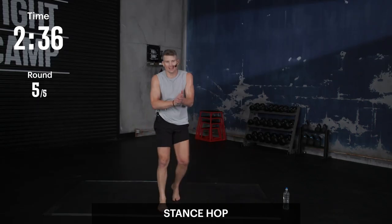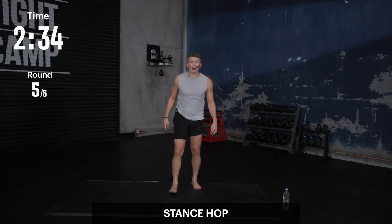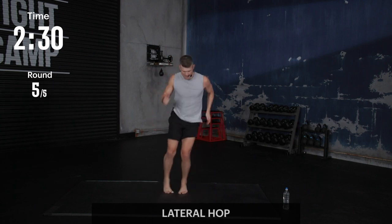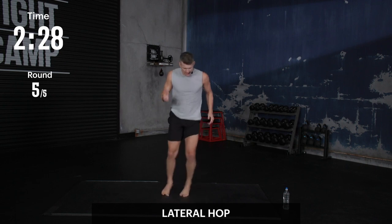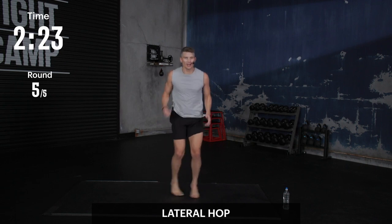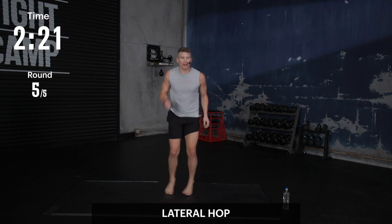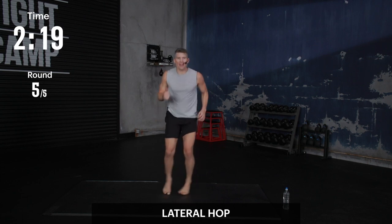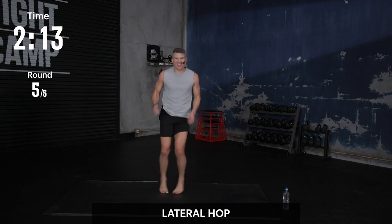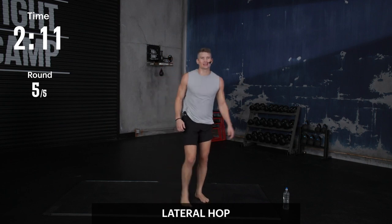Let's keep going. Lateral hop. Side to side. And go. Side to side. If you notice, every exercise we've done here is all fast, right? All making that explosive quick hops, building that fast twitch. I want you to be able to close the gap fast in on your opponent and back out before they even see you coming. And relax.